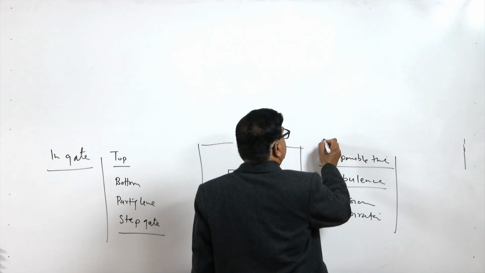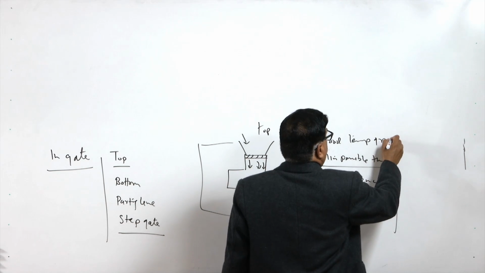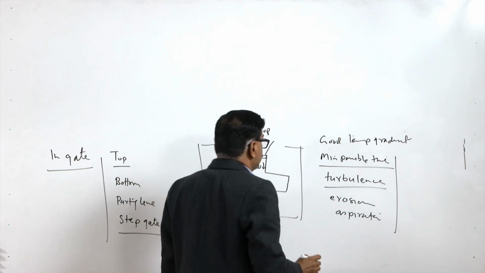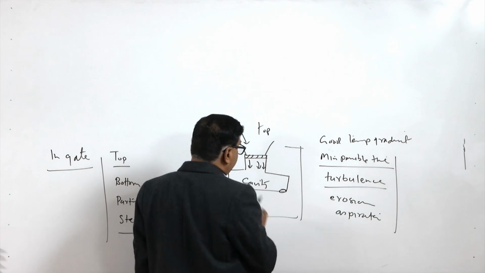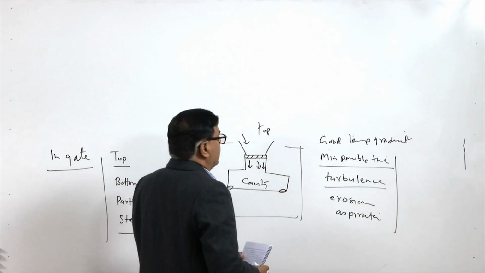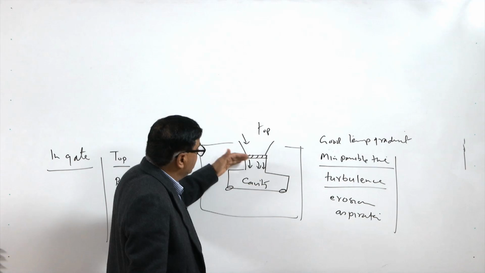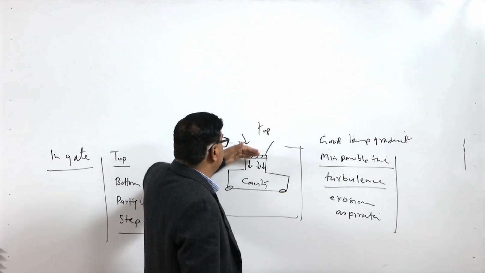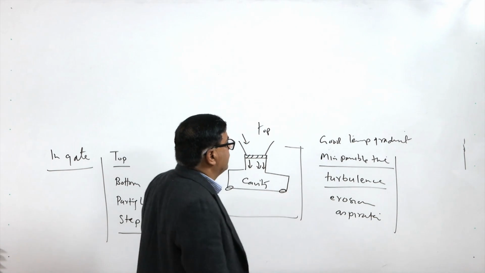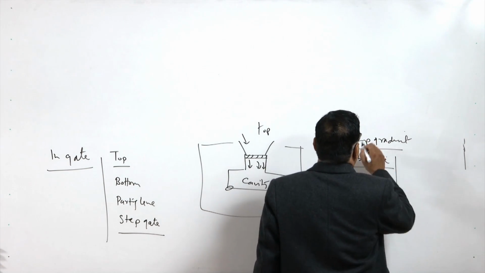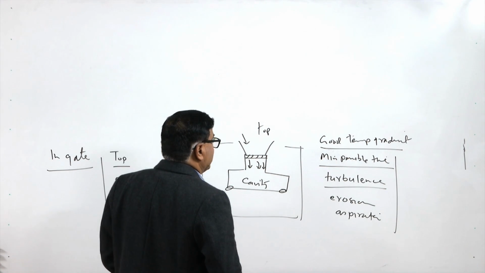Another favorable part is that a good temperature gradient is achieved, which means the molten metal is fed at the remotest possible zone first, and thereafter the molten metal is fed at the last. When there is a top feeding, the molten metal which is received last will be at the top. So, in this case mostly the directional solidification is achieved, and that is what is termed as the favorable temperature gradient in case of the top gating system.